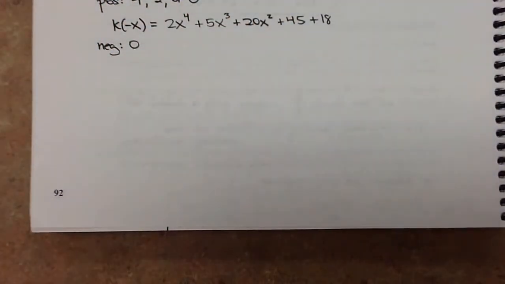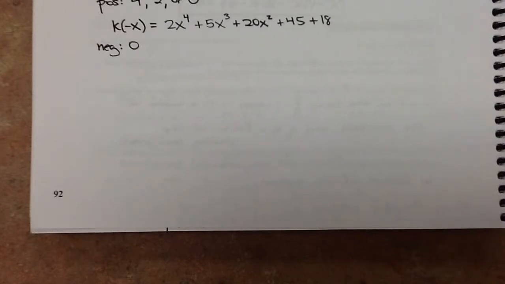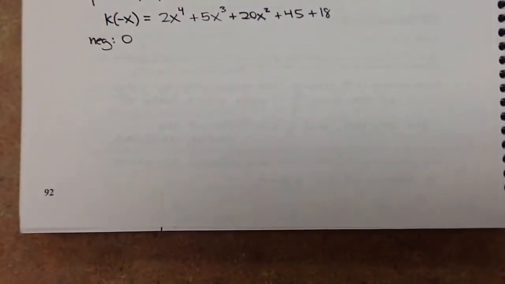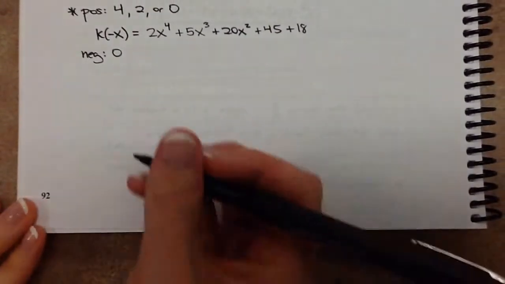Okay, so that actually does give me something good to go off of. I know I have no negative answers at all, so that means that any of my rational numbers are definitely going to be positive. So that is a good place to start. So I'm only going to focus on the positive answers and not the negative answers. Okay, so now let's do our P over Q thing.